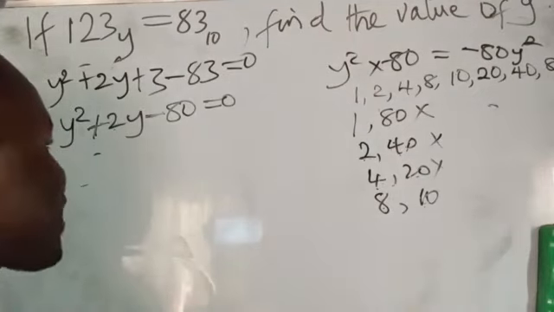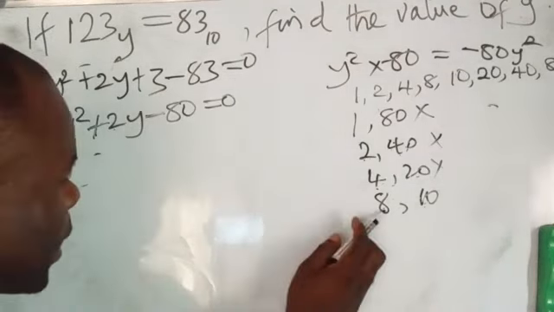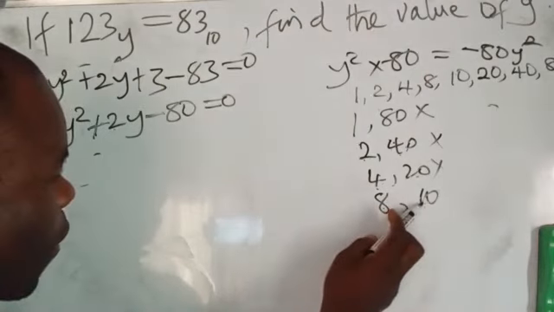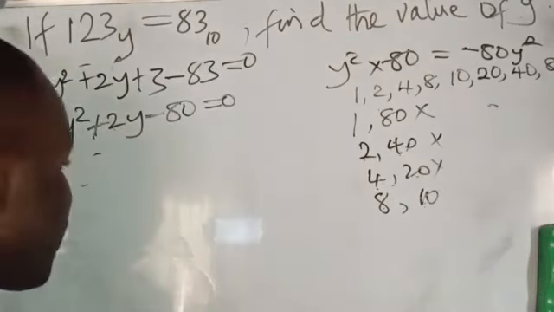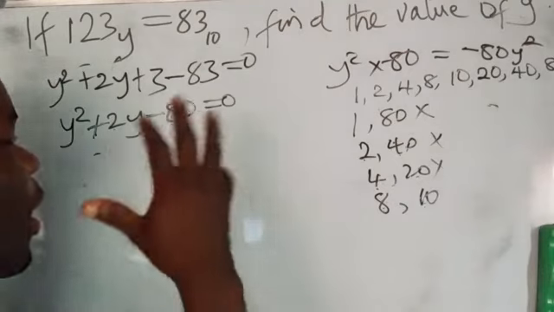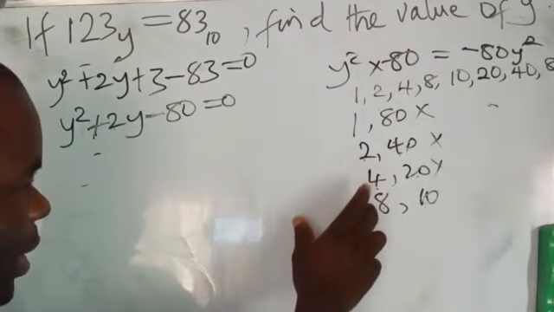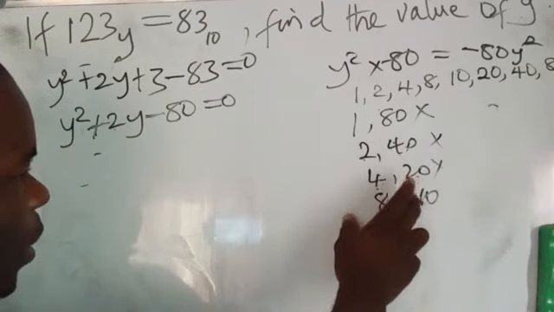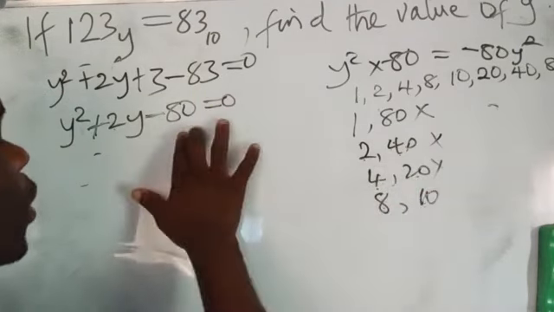And if you are to add that minus, which one do you think you are going to add the minus to? Is it this 8 or the 10 that you are going to put the minus? Whichever way, if we add minus at this 8 and plus at this 10, it will still give us minus 80, which is correct.